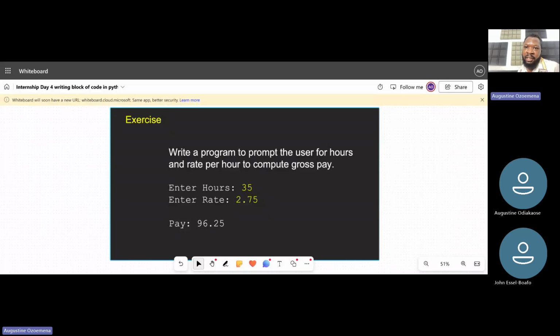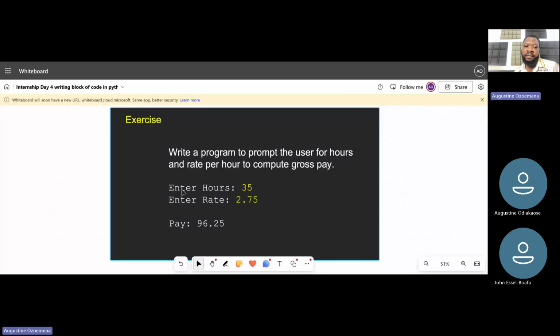This is actually a real life scenario that you can find yourself doing at work. But you're not going to build a full-fledged software. You're just going to write a very simple Python script that does this. Your script just needs to ask the user for the number of hours they have worked, and then ask them the rate.